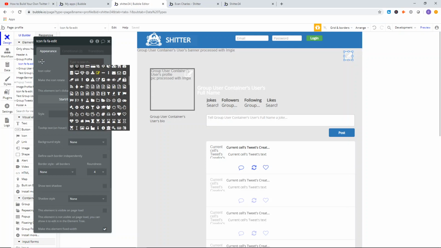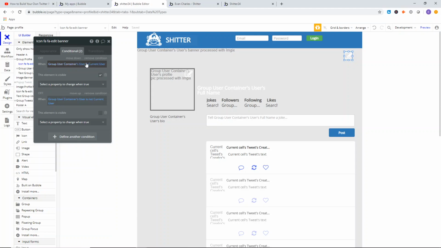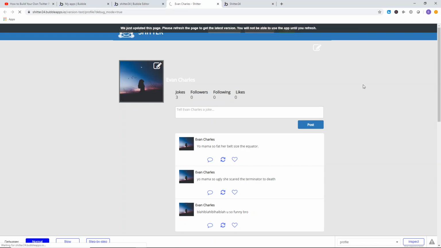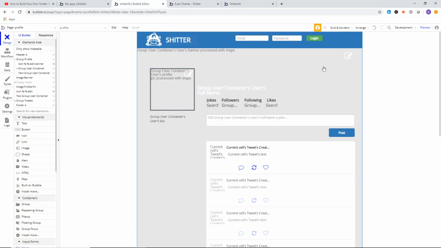Now for this one, we're going to name this edit banner. Similarly, it's only showing up when it's us, so we already have that condition there because we copied it. And this is where we bring up the concept of how we're going to bring a banner to the page. There are a few different ways we can do this. One way is to show a pop-up, which lets us select a new profile picture. So we will do it this way. We'll have a pop-up, which is then going to allow us to select the picture. So how do we do that?